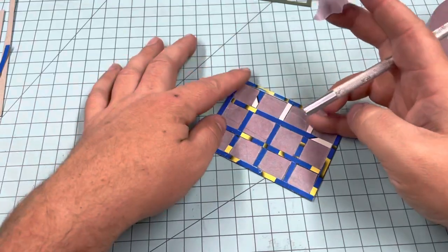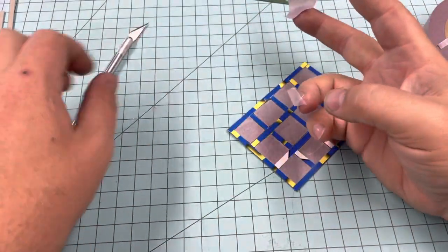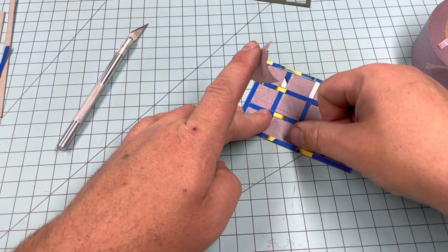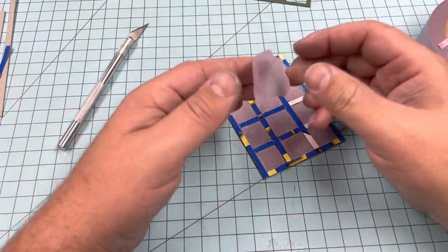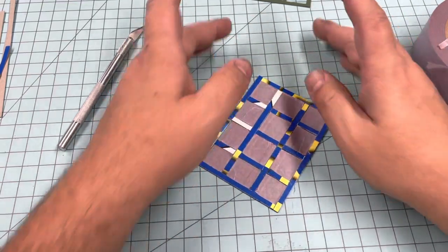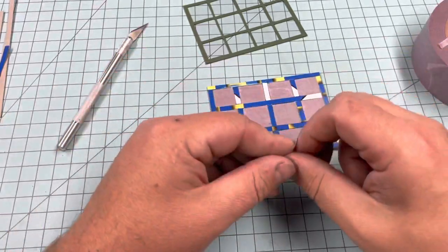Even though you might be thinking to yourself, wow, this method looks way more cumbersome than the other method. Well, at this scale and this size of a window, you might be right, but you might find yourself using techniques I've used in this process for other applications, things that they would work well for, like masking off painting lines in a wall or on a floor, or doing this on a large scale window could actually be very beneficial rather than trying to cut out a very, very large piece, like starting with an enormous piece of material and trying to trim out every little window. Using this linear method of doing line by line might work much better on a larger window.